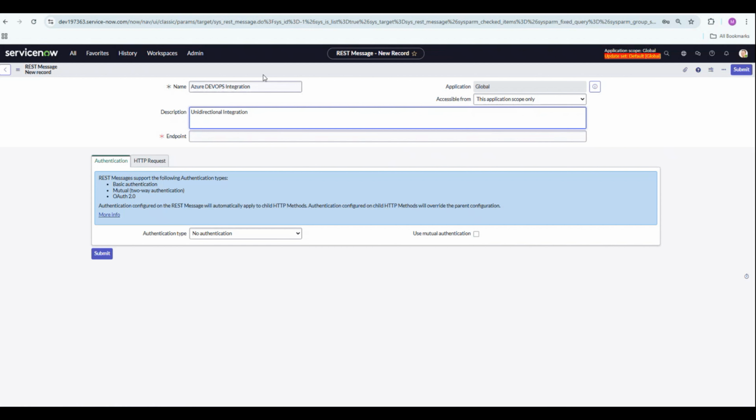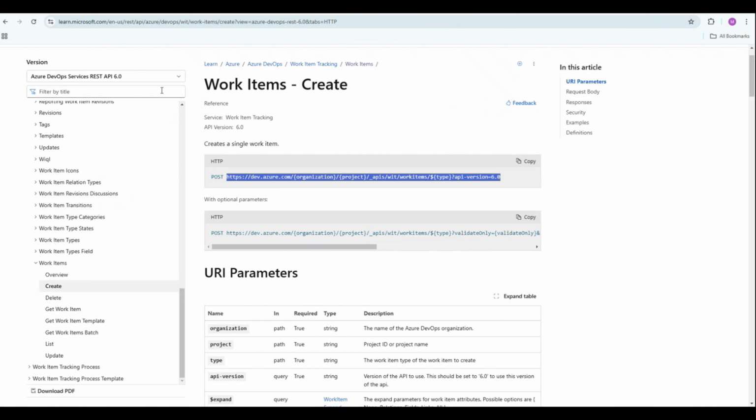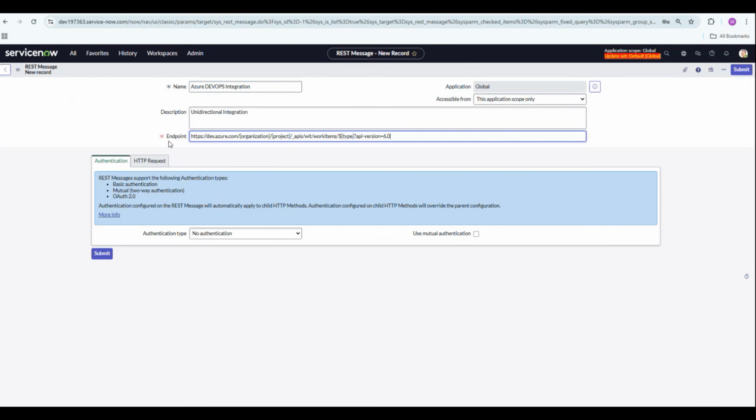And I have my endpoint here, and I got it from the API documentation, and I am going to attach this link to the description box below, and you can take a look at it. And this is our POST method URI. So I'm going to make use of this URI. I'm going to copy this and click on our endpoint, and you can see the organization, the project, and everything.